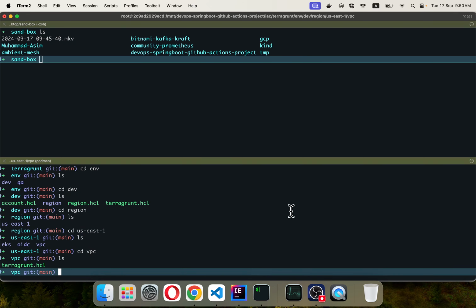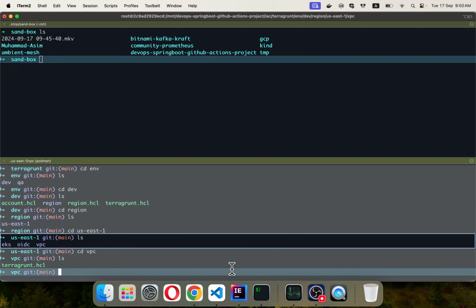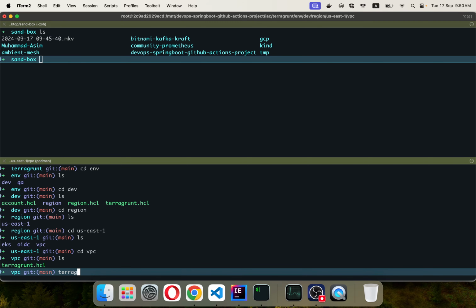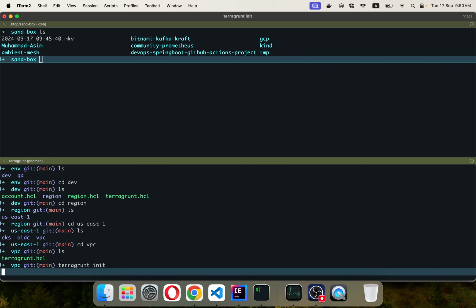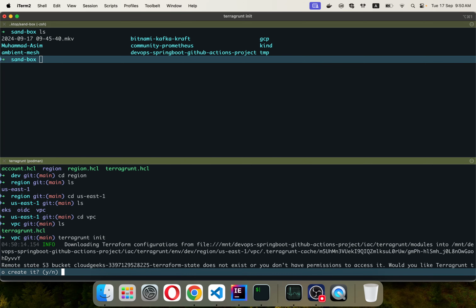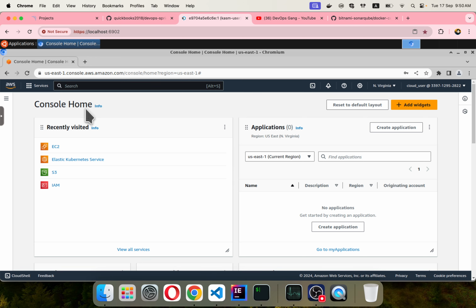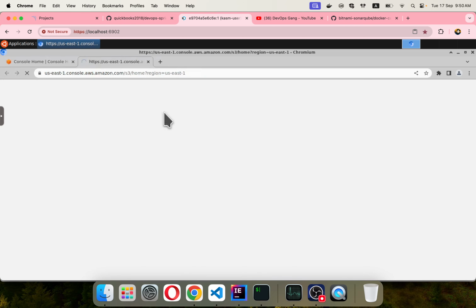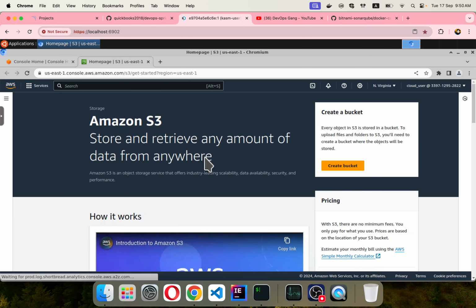And what I'm going to do, I'm going to run terragrunt init. It's going to ask me to create a bucket, right? So let's first of all navigate to the S3 section, click this and open in another tab. Currently this is the sandbox environment, so we don't have any bucket, right?